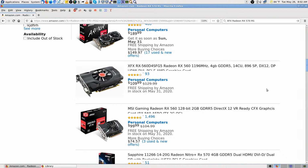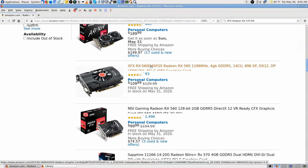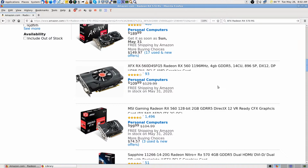But the more I look, I saw something about, I don't know for sure if it was this one, but it looked like they were saying, because I didn't remember the model numbers or anything, that was one of the pages I was reading. Looked like this one drove 120 watts. So, that's not that much less. And so for $30 more, I can have double the card.